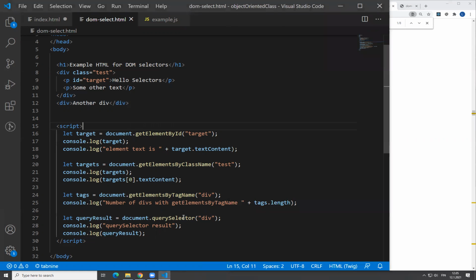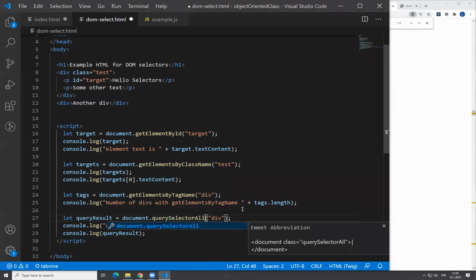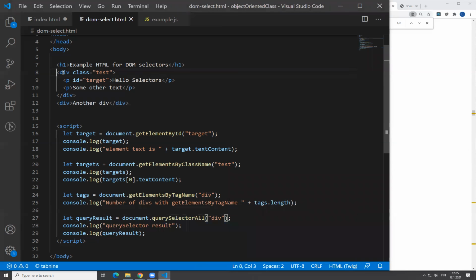So that is something you should keep in mind: if you want to select only a single element, then this one is totally good. But if you want to select multiple elements, like what we have here, all divs, we should then have all. So now it will select this div and this div.